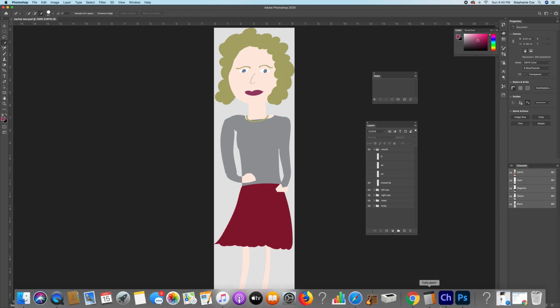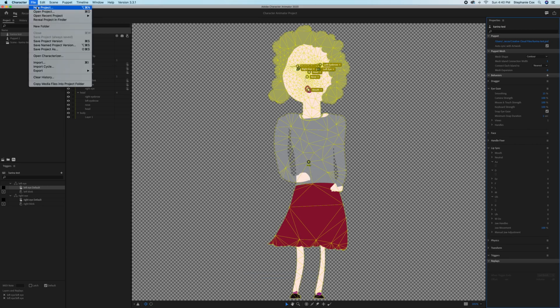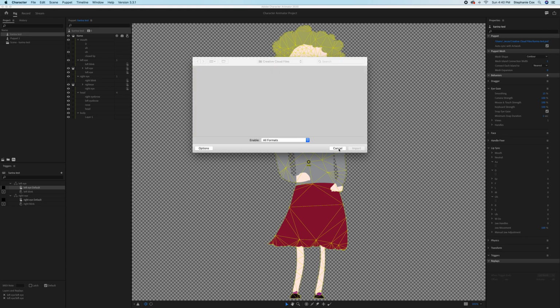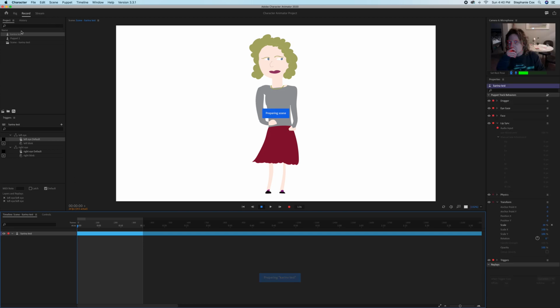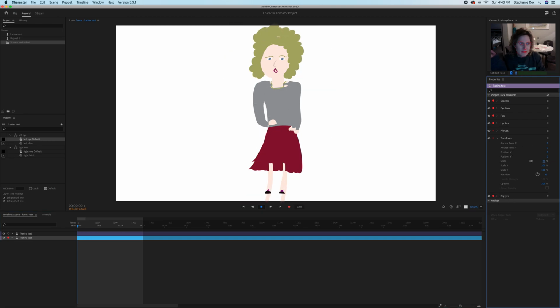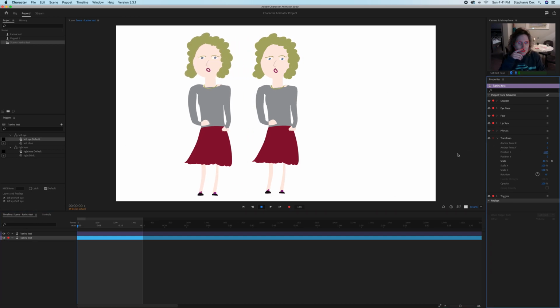Save. So when I opened in character, my Photoshop file, I went new project. And once the new project was open, I went file, import, and then I was able to drag my puppet here into the scene. So if you're in the record stream, you would just drag it right in, and all of a sudden I'll have two Karinas. I had to scale mine because mine was super big, so I just scaled it down on this side. Hello, multiples. So as you can see there, there's two of me. And obviously if you have multiple characters, you just need to reposition them.